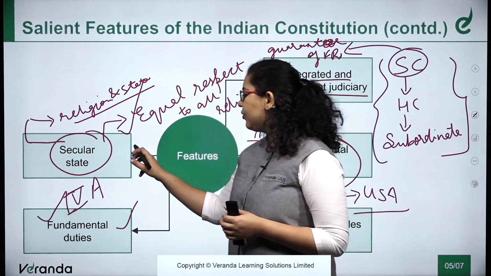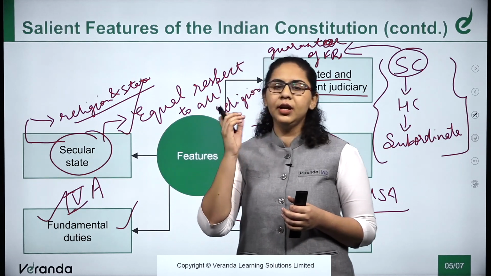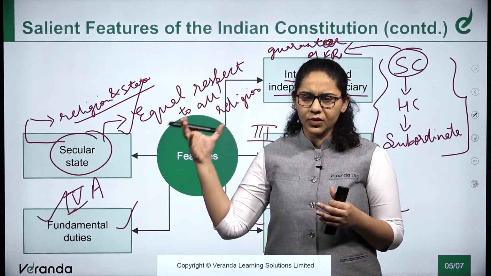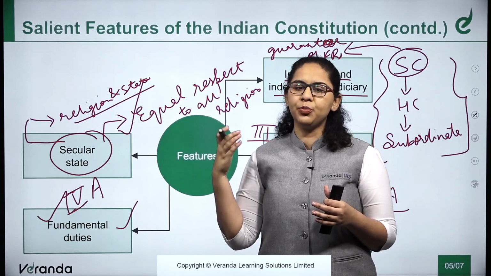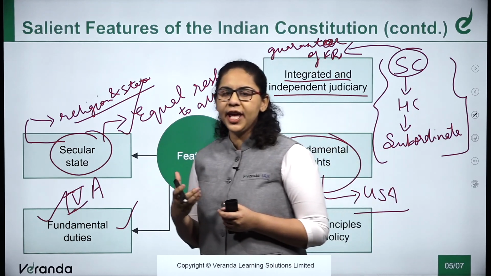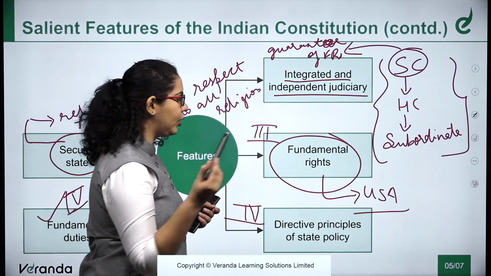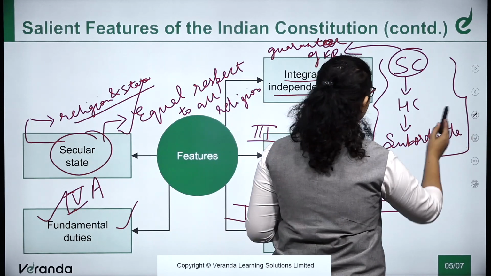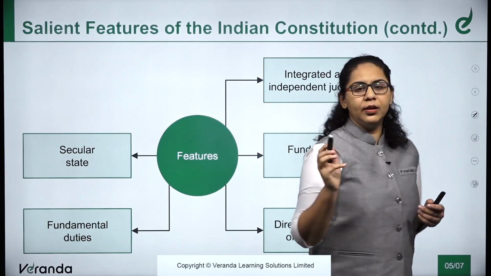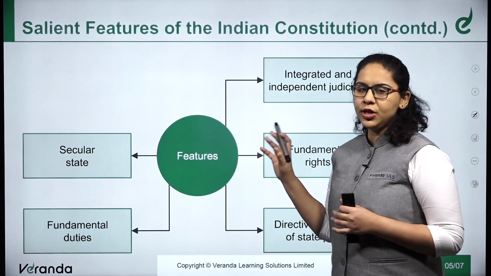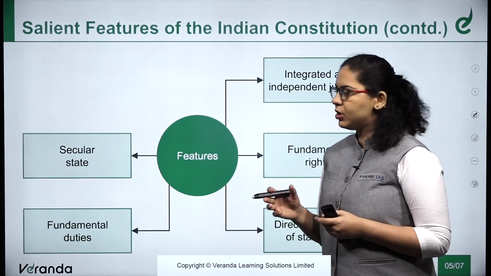We have the fundamental right to religion, freedom of religion, that gives liberty to all the citizens to propagate, profess, and adopt any religion, and also not to adopt any religion. That right also contains a provision: if one is interested in not adopting or following any religion, that is also there.